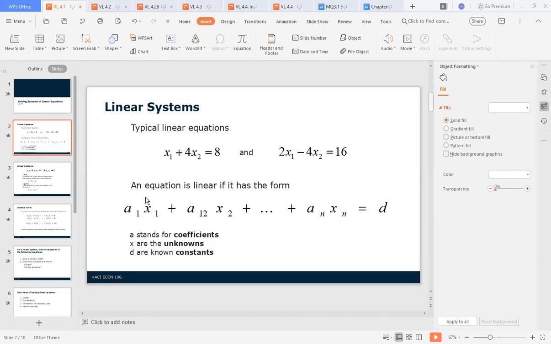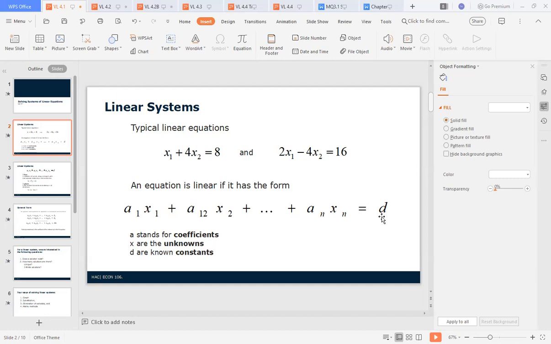And for instance, class, a sub 1 here, so I'll just call this one a1, but again, a sub 1. This is the coefficient in the first equation attached to the variable x1. So this is again your coefficient. These are your unknowns. You might find me interchangeably using the terms unknowns and variables from time to time, but again, just referring to what we're trying to solve. So these are your coefficients, these are your unknowns, and these are your constants.